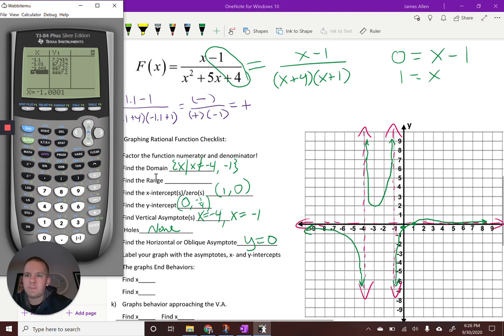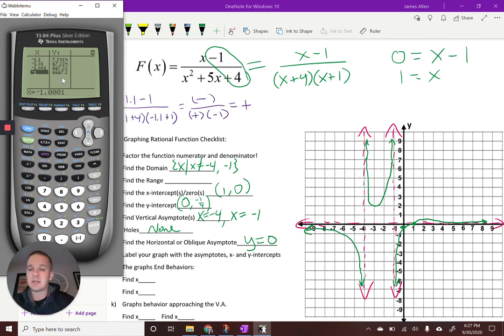All right. So I've plugged in the values for you guys here so we save a little time. So this is the scenario right over here as we were trying to figure out what was going on with this portion of the graph. Is it going up and approaching positive infinity or going down and approaching negative infinity? And when we did that sign chart, we found that it was actually this very scenario right here. We plugged in negative 1.1 and we found that it was negative over positive times a negative, which became positive. And the same holds true here. My numbers are just getting larger and larger and larger.